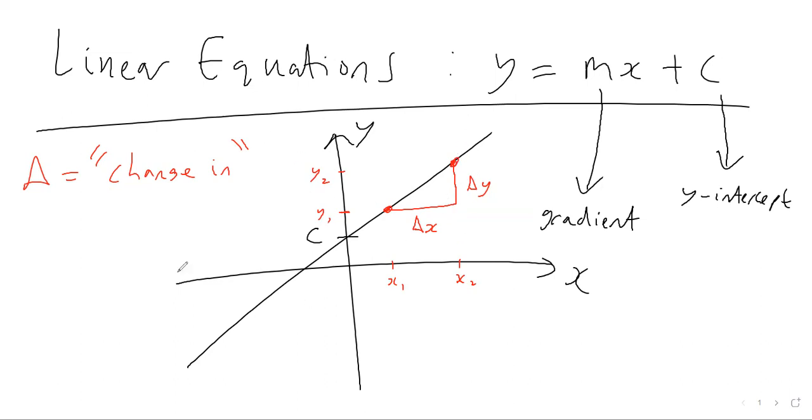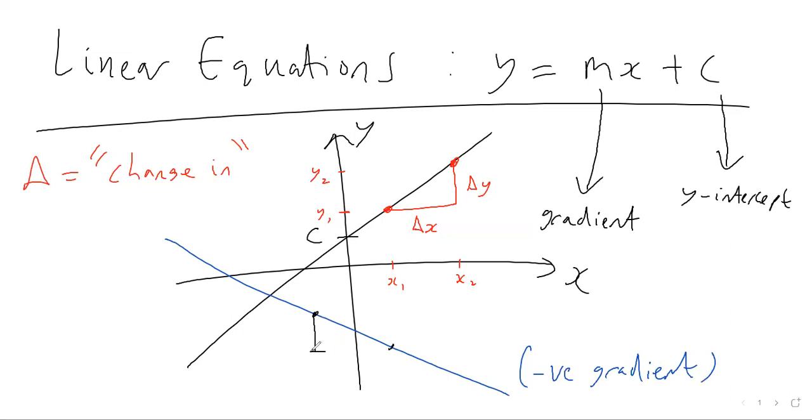Of course, if it was a slope like this instead, this would now be a negative gradient. Let's make a note of this. This is a negative gradient, whereas this black one up here is a positive gradient. When you take a point there and a point there, the y is decreasing as the x increases, so it's a decrease in y divided by an increase in x. That's why this is a negative gradient. So that's just a summary of how these straight line graphs work, and how the equation encodes information about the steepness of the graph and the y-intercept of the graph.